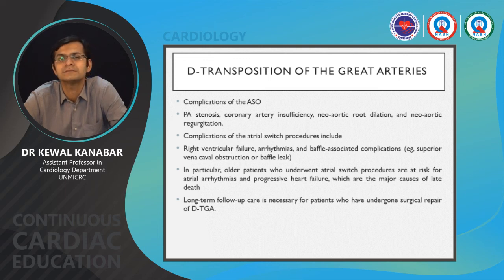It could just be a large VSD with Eisenmenger syndrome. So it could be DORV with Eisenmenger syndrome, DORV with severe PH. Another type is the Taussig-Bing anomaly, where we are going to have a subpulmonic VSD. These groups of patients behave very similar to TGA, and they are also known as having TGA-like physiology. The management of this again is a little complex. It will depend upon the PA pressures, the size of the VSD, and associated pulmonary stenosis.